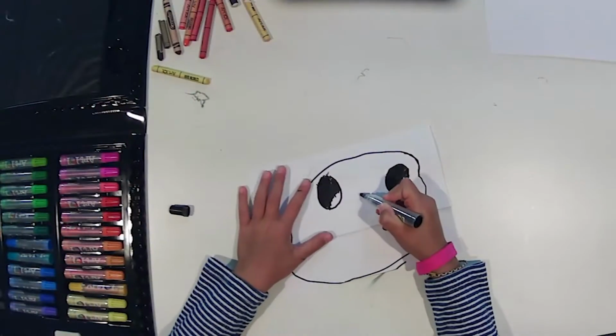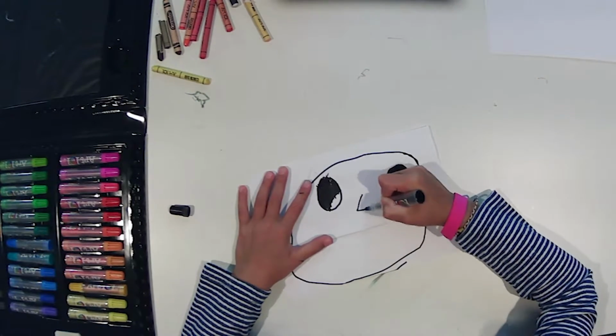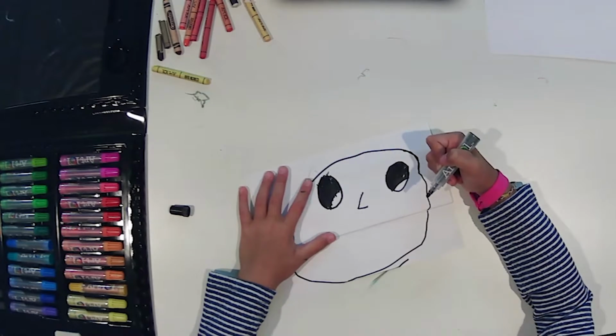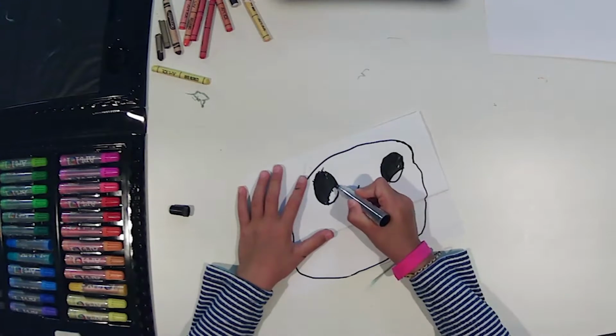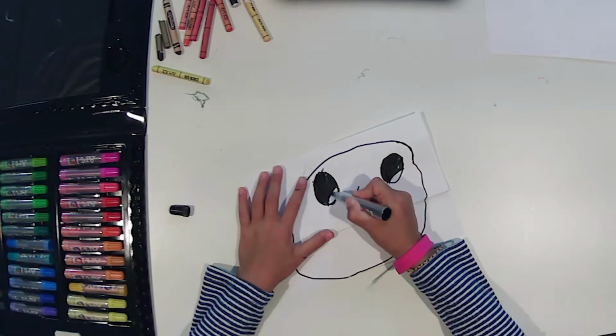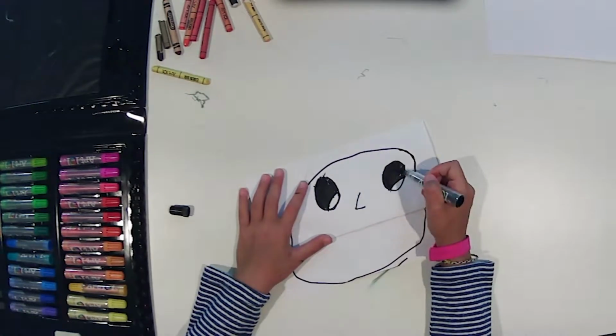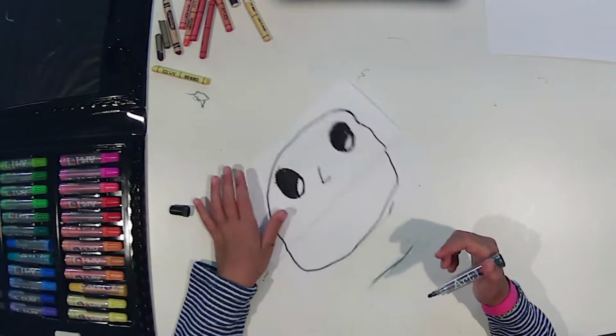Okay, now we need to draw the smile before it can look like that creepy man. First, let's draw the nose. So do a diagonal line down, and then a little line over. See? Oh, and for here, go like that, and like that, kind of like starting an oval, but then change your mind. I'm just going to add it to make it look more 3D. Now it just kind of looks like a big bag, but who cares?